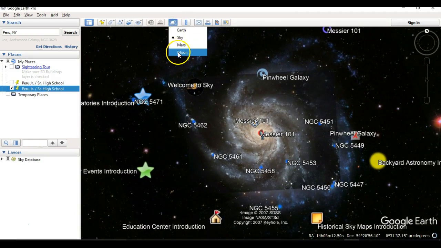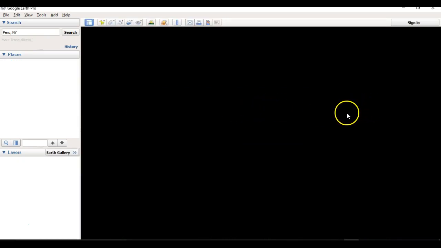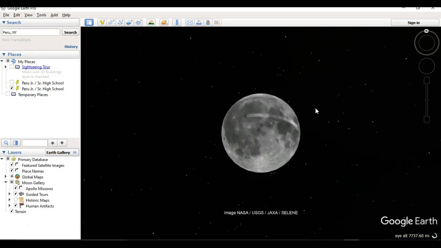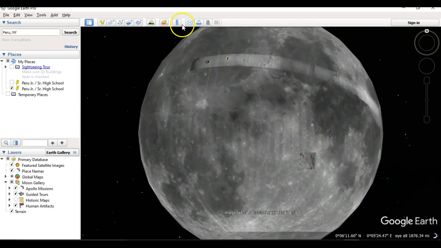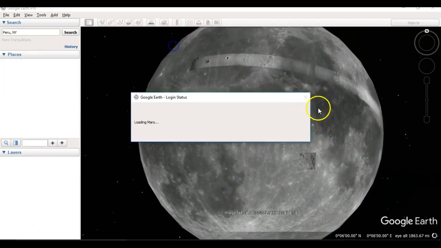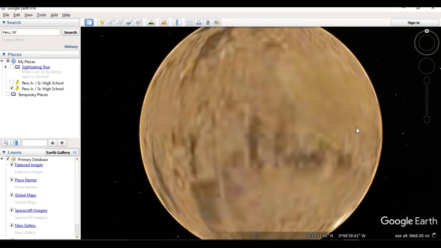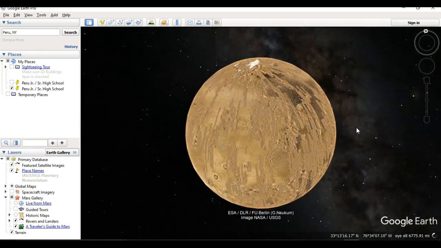And you can also go to the moon, and we can kind of do Google Moon instead of Google Earth, and look around the surface of the moon. That's kind of neat. Okay. We can also look at the surface of Mars, because they've taken so many pictures, they can give us a Google Mars, and that's amazing.